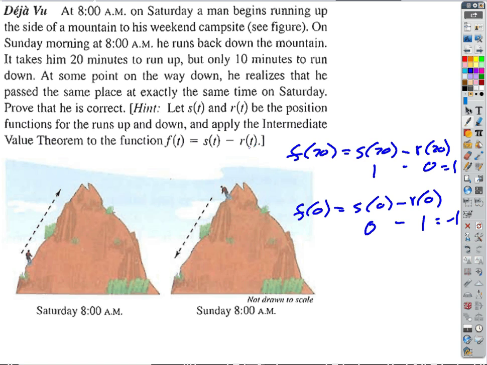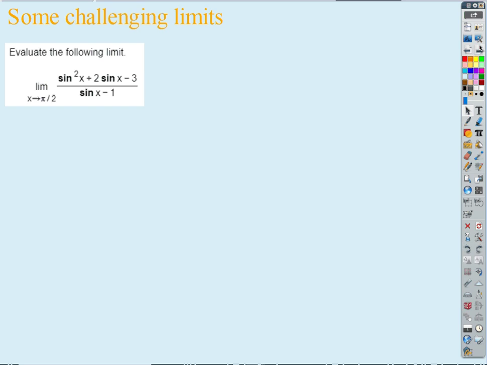I'll leave you thinking about that. Go back to it. Okay, so we'll come back to that one. I'll see if you can get it. It's really simple. So this isn't any kind of highfalutin math or anything. This is just a simple way that you could demonstrate logically that it has to happen.